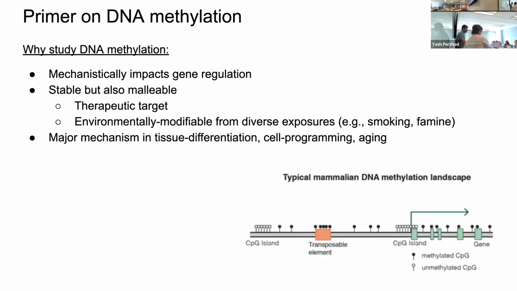Okay, and DNA methylation happens in the context of the broader chromatin and can interact with chromatin accessibility or chromatin marks to alter how the genome is packaged and how the DNA is read. So methylation can mechanistically impact gene regulation. There have been some really elegant studies in the past and a couple recently inducing methylation in specific areas of the genome and then observing that gene expression is mechanistically up or down regulated, increased or decreased.